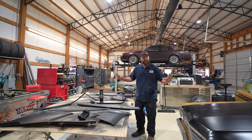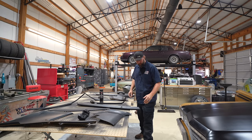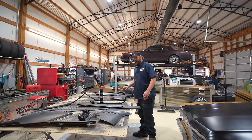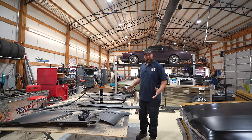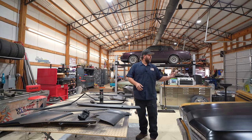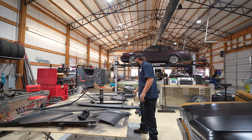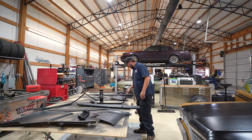Not really at all. It all turned out pretty good. I'm just gonna jump in, throw all this stuff back in really quick, and we're basically back where we started. Then we can tear the carpet out, get that in, so we can rush, get the seats in, so we can go drive this thing.